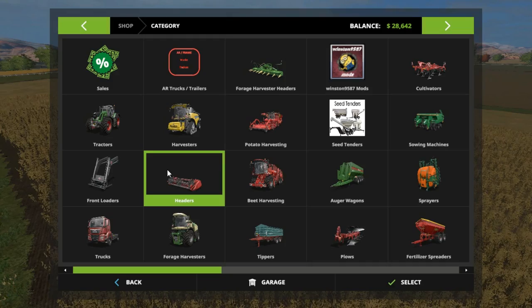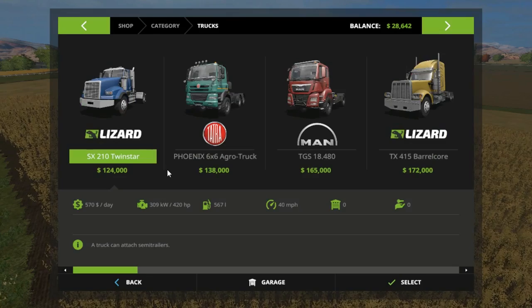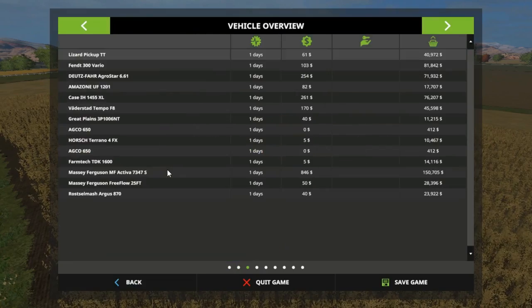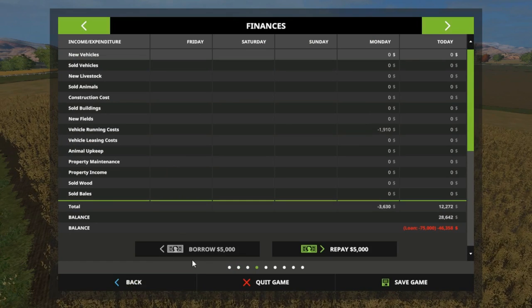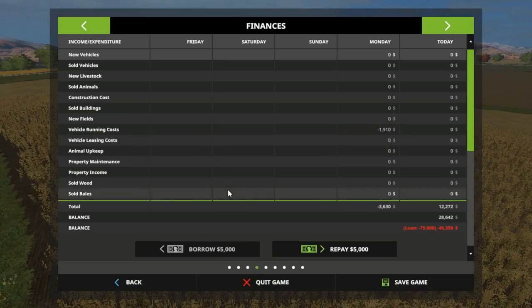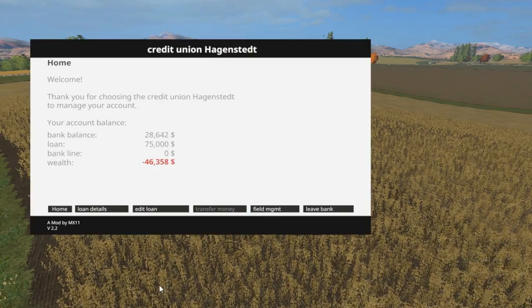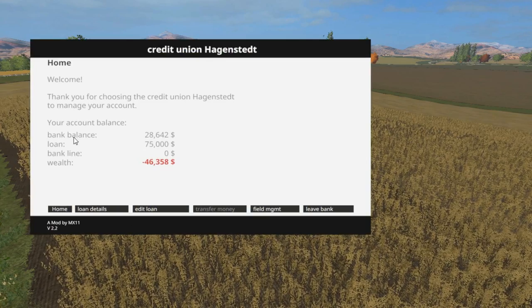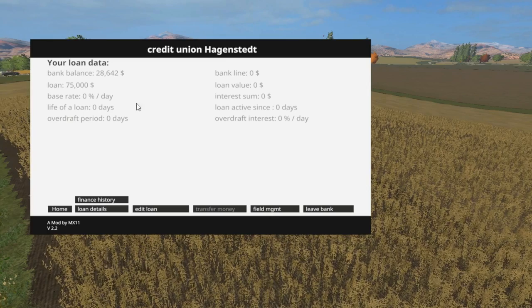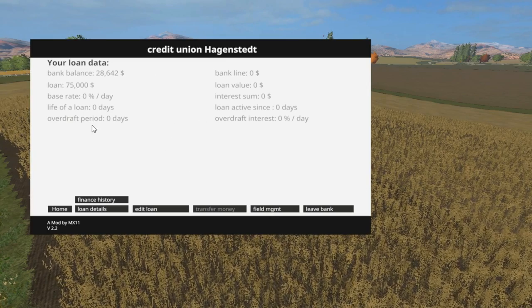We're going to go to our store, and we're going to buy some things. Now first, we got to borrow some money, if we can. It's not going to let us borrow from here. I'm going to save the game while we're here. It's going to take about a second. We're going to have to go to this and see loan details. Whatever I borrow, we're going to have to pay back pretty quick.